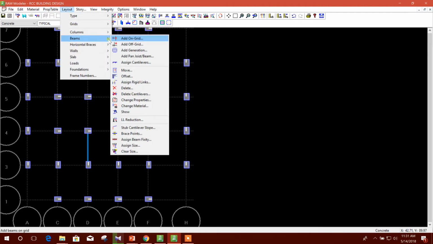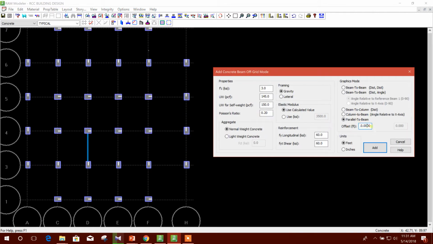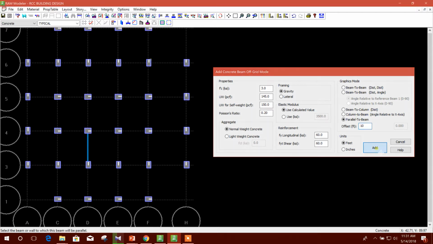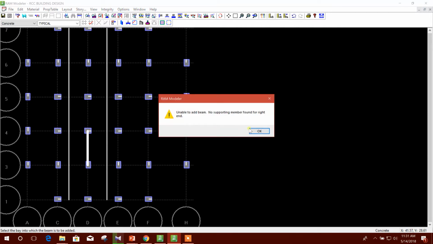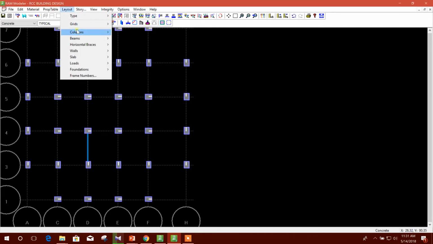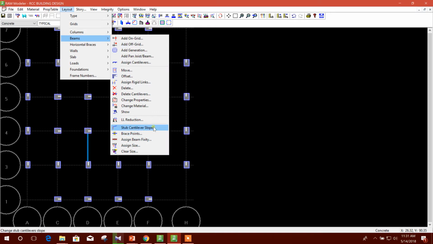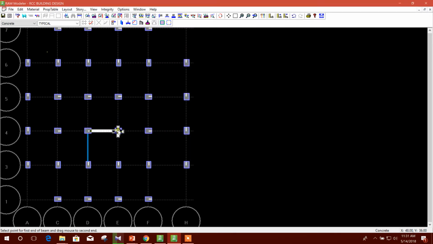Then if we want to go for add off grid, parallel to beam, 10 feet, add, then click on this, and if we want to this side, then click on this side. Okay, here needs supporting beam also, single, here to here, here to here.